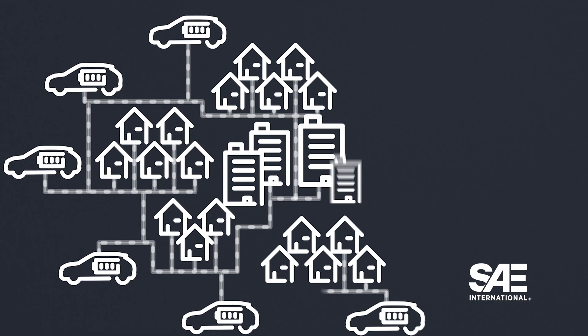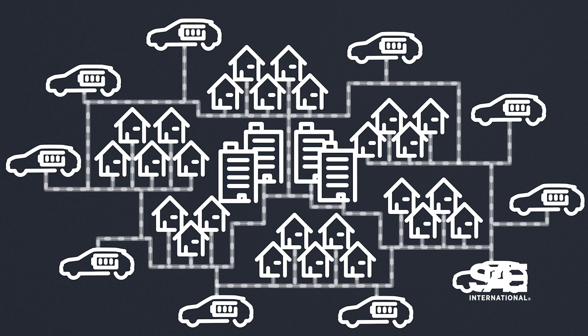There are data reports referenced in the standard regarding vehicle to grid. In a place like California, there may be a mandate to do vehicle to grid. With conductive charging, how do you guarantee that people with a home charger actually plug in at night? The answer is you won't. But with wireless charging, if there's always a spot where someone drives over consistently, that enables the potential to increase vehicle-to-grid capability across all these electric vehicles.